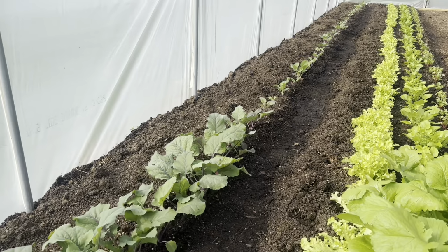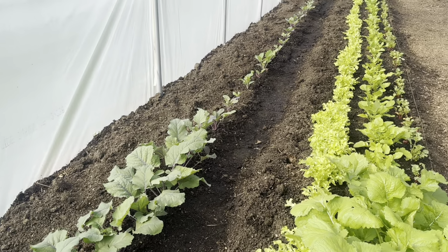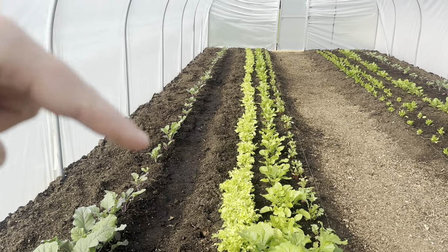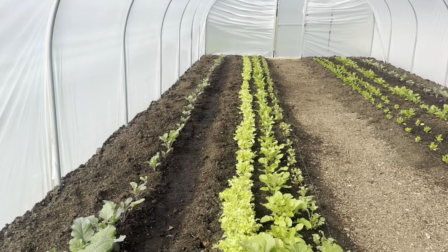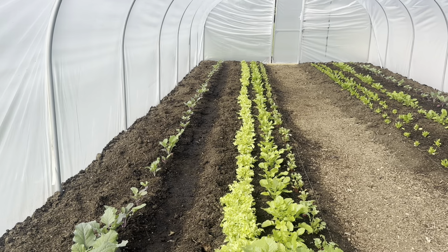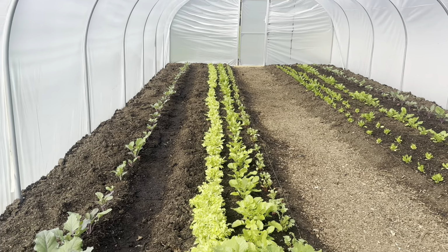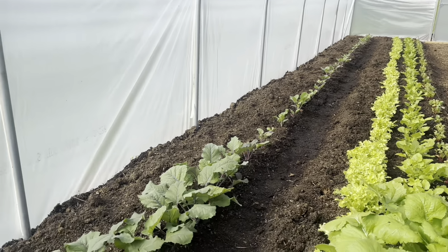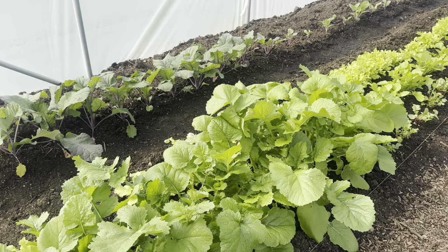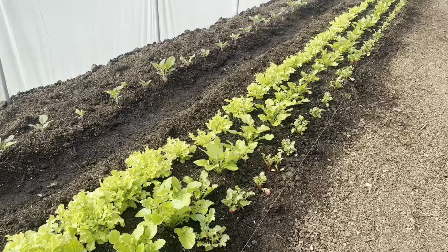In this row here, we've got some kohlrabi all growing at completely different rates, and this is what I mean about helping us understand the polytunnel. I think some of the middle sections here are holding too much water because there's a bit of a dip. I also think it's much warmer in the very center of the polytunnel because it's not near the two doors. At the far end here we've got a single door, and back behind me we've got a double door. Every variety of plant in this area has grown much leafier and much quicker than plants that were sown and planted at exactly the same time, just a bit further down.